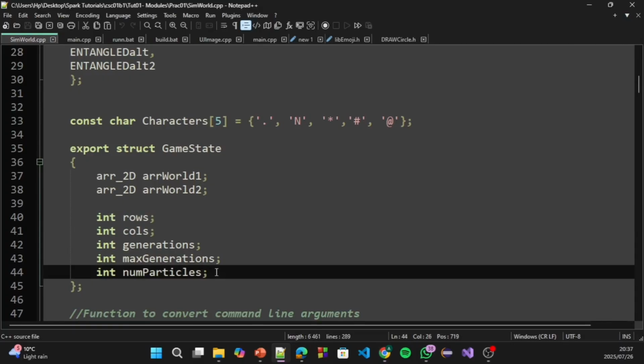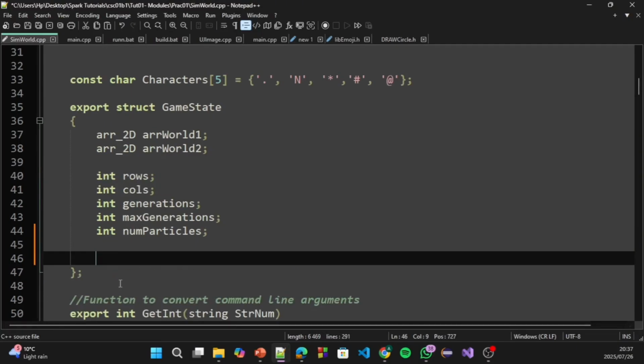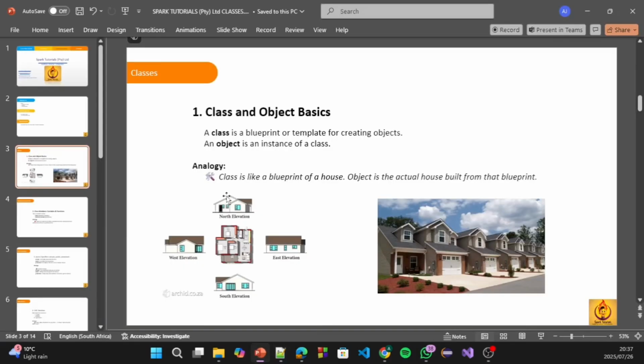So in a class, we can do this in a structure as well, but we'll just be doing it in a class, right? You can declare a function which works with this data here. So this function can manipulate your data, right? So our class will have functions and also data types, right?